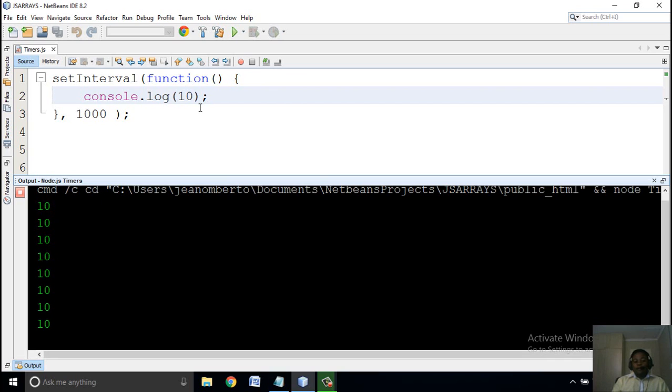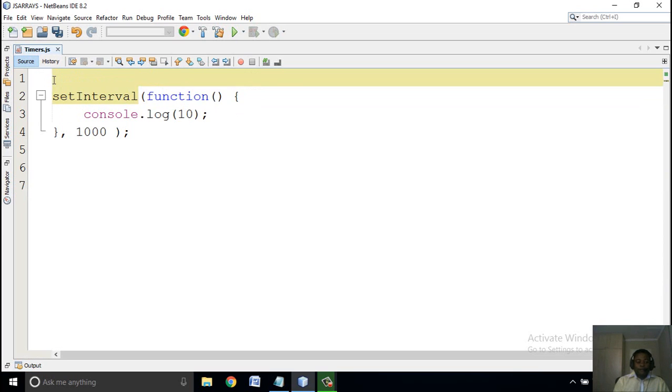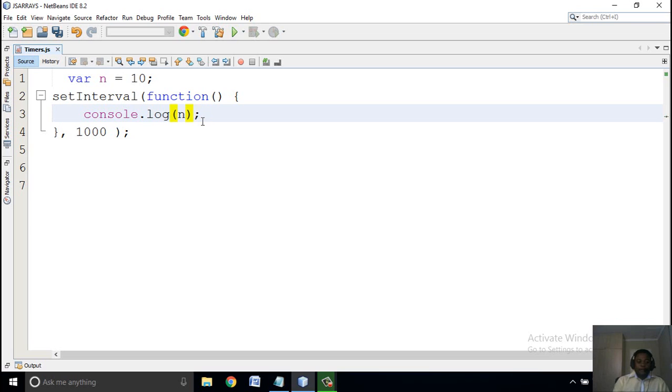So that's okay. Now what we want to achieve is we want to see 10, and then we want to see 11, and then 12. So we want to increment by 1 each time. So the way we can do it is basically create a variable. Okay, so I can create a variable right before this function, and I'm just calling that var n. Okay, and to n I have assigned the value 10. Okay, so I've got a number 10 which is assigned to a variable called n, and what I can do is basically just say n right here, which will do exactly the same thing.